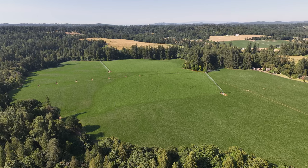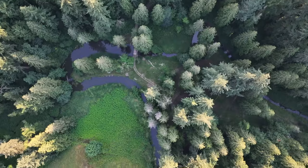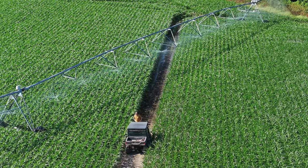When it's 105 degrees out, it kind of reminds you how important water rights are, especially on a farm like this. It has 1935 water rights — that's a great priority date. You get water out of the creek and you also have a 100-gallon-per-minute well and two holding ponds. The infrastructure for the water is great on this property.